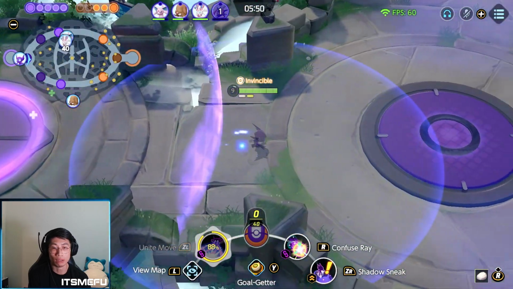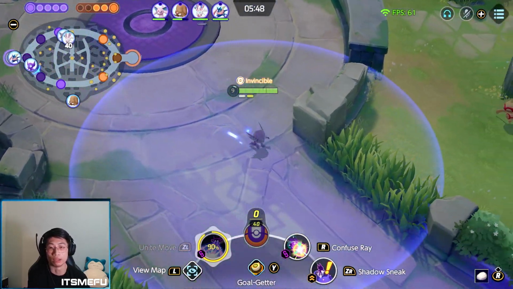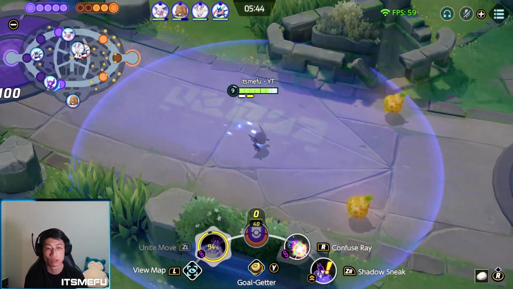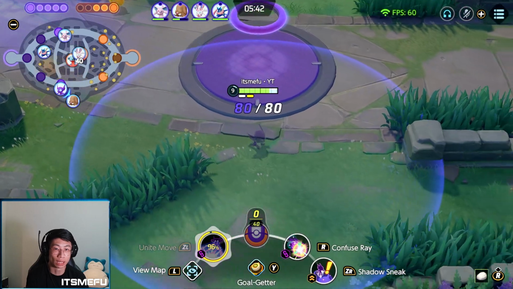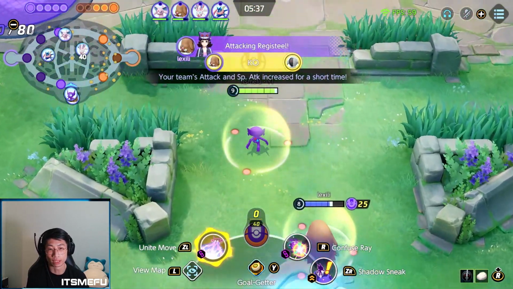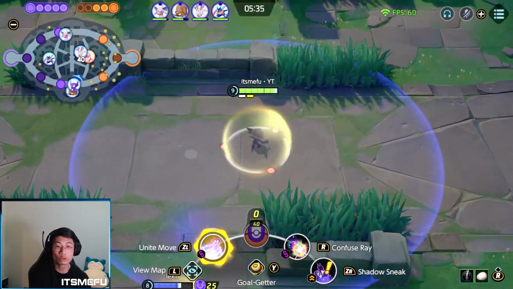I see our little Piloswine is doing the Reggie at the bottom. So I'm like, okay, I'm going to come help. I don't have any points here. So I'm going to see whether if there's anything to collect. I can use that to my advantage. Perfect. We get the Reggie Steal, which is huge.